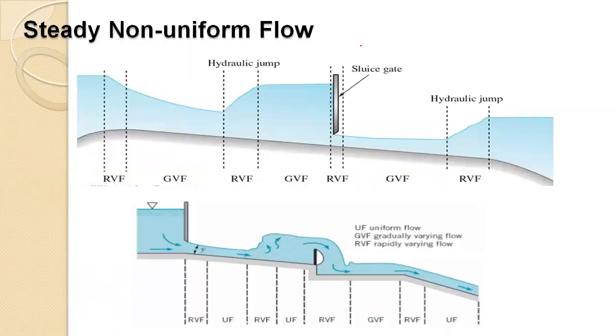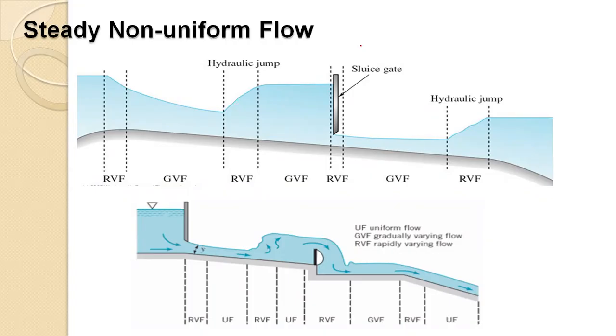So that's a little bit about the uniform flow conditions. It's an introduction, some theoretical background on uniform flow. Now we will look at the non-uniform flow. What is the difference between the uniform flow and non-uniform flow? If you take a particular channel, here we are looking at steady flow. That means if you take a particular point, the flow velocity at that point will be constant, or it doesn't depend on time. If you take a particular point, that is steady flow.